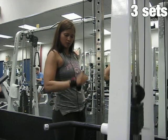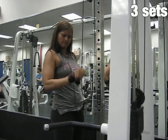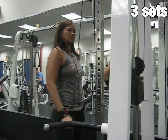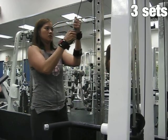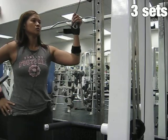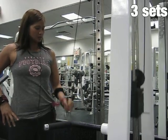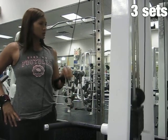And I ended it with these isolateral neutral grip tricep pushdowns. I got this from TMW's, one of their older videos when they did this. I haven't watched them lately, so I'm not sure if they still do this.